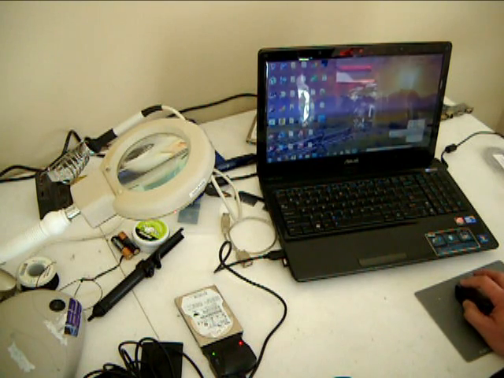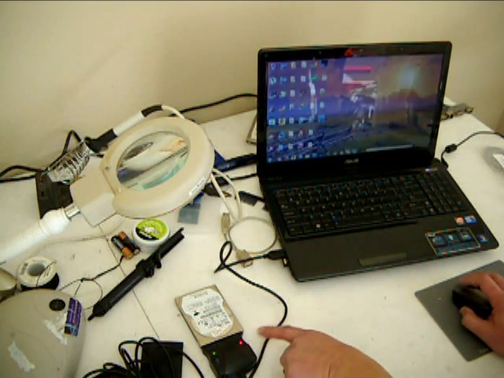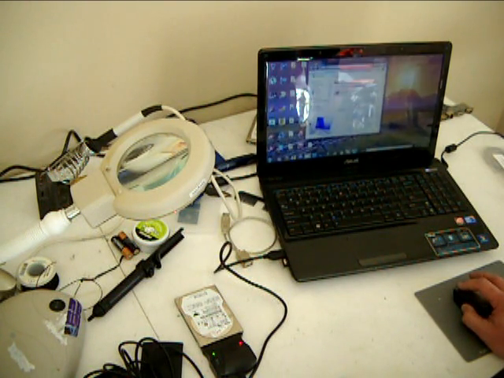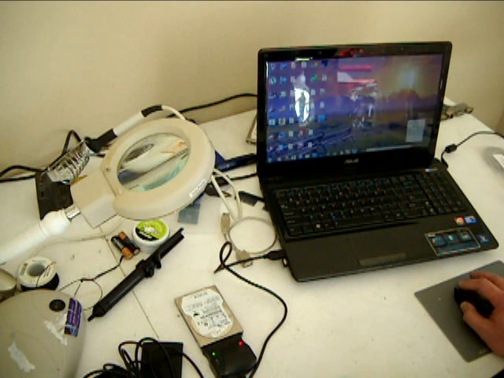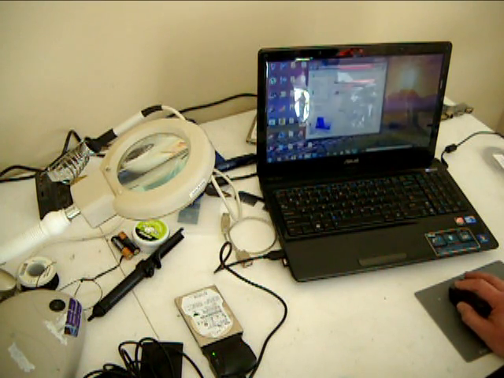But I noticed that the hard drive is producing some screeching sound or a high pitch sound, which is very unusual. Although I can see the red light flashing, that means there's activity in the hard drive. But when I open the computer icon, there is no additional hard drive or any device that has been detected. So I'm gonna pause this video and try this in another computer and see if this hard drive is detected. Okay, so I will come back.